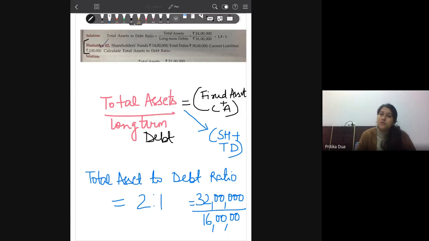So one approach of calculating total assets is fixed assets plus current assets. पर अगर आपको assets की value ही नहीं दी हुई तो आप liability side approach use कर सकते हो. या आपकी total liabilities कैसे calculate होती हैं? They are the sum total of shareholder funds plus the total debts of the firm. I hope this is clear to everyone.